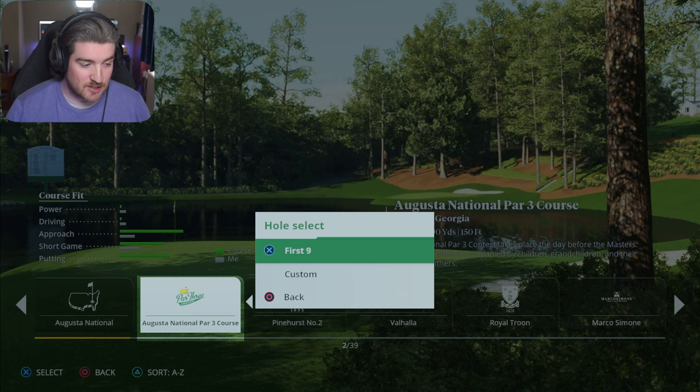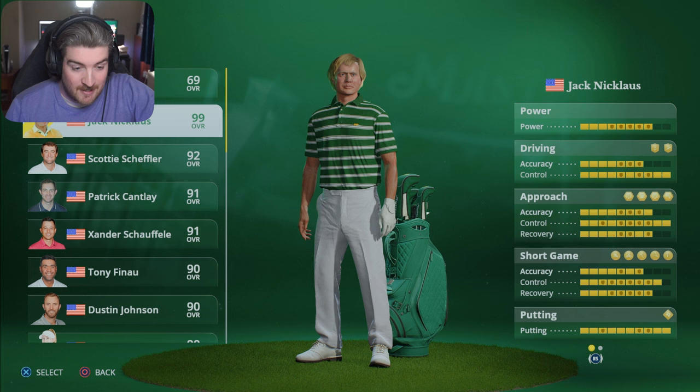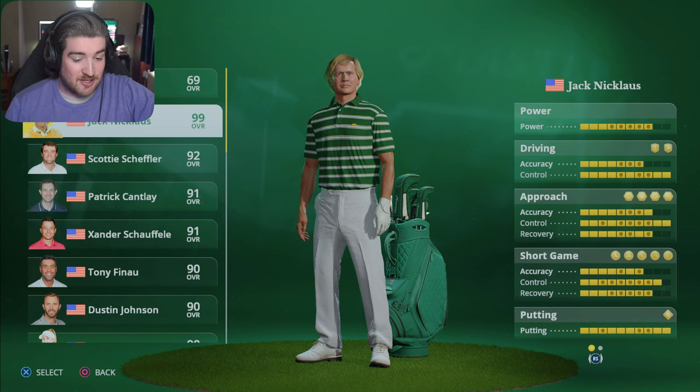So here we go. First nine with Jack Nicklaus, 99 overall rated here. You can see his power is only 2 from the top, his accuracy 3 from the top, control is full on the driver, approach accuracy near the top. Pretty much every stat is very near the top. And of course, we're talking about one of the greatest of all time here in Jack Nicklaus. Yeah, his putting stats are to the max.